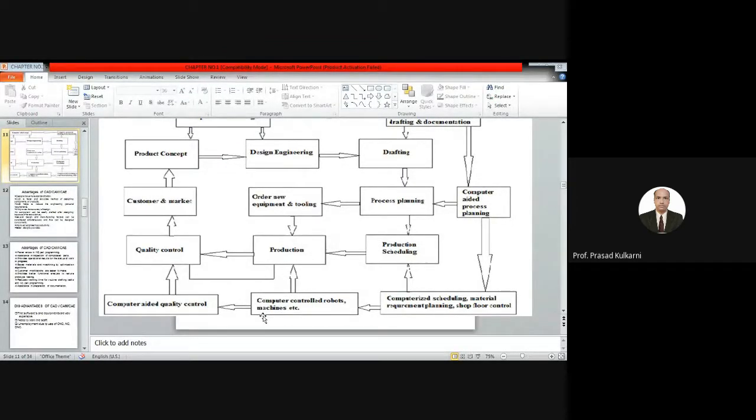So most of the CNC machines have implemented a new feature in their machining process. What is it? If you manufacture a product by using CNC or NC control, nowadays CNC is mostly used, the dimensions of that product are sensed and inspected by the machine itself.